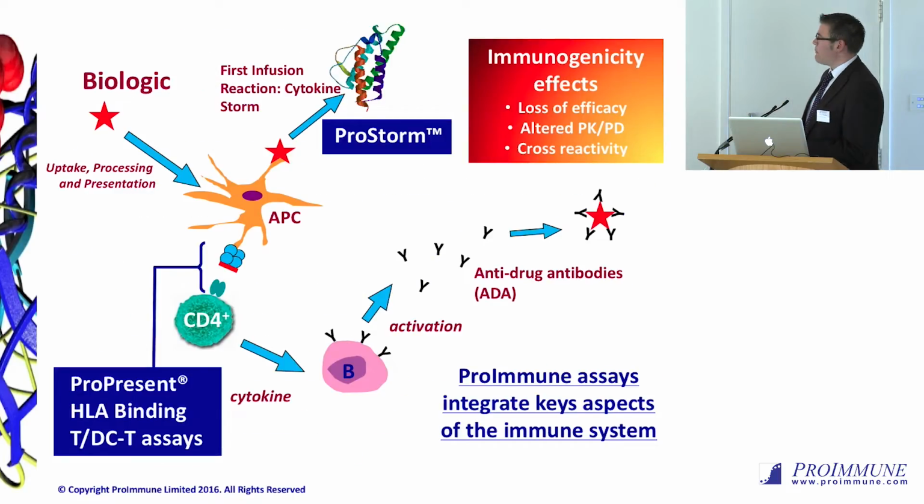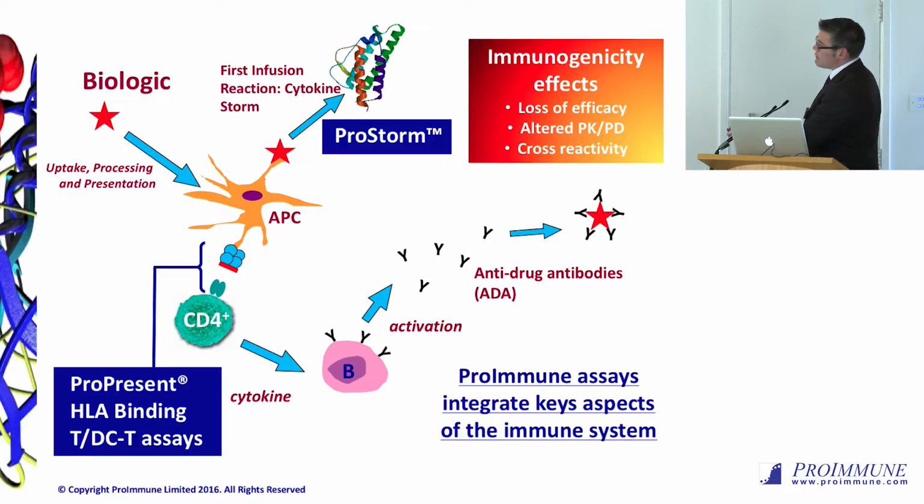Now, I'm not a big fan of cartoons because they can never do the immune system justice, so obviously it can only focus on a few points. But ultimately, what I'm talking about in this presentation is mainly thinking about this interaction between elements that are presented by the antigen presentation cell to the CD4 positive T helper cell. So ultimately, a biological or therapeutic can be taken up by an APC, naturally processed and presented, and peptides are displayed and presented on MHC class II.